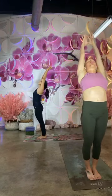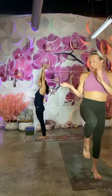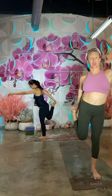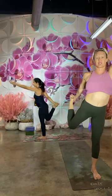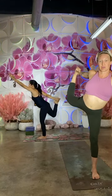Press your hips forward. Stand tall. Right side dancer. Right hand to right foot. The palm of your hand goes to the big toe side of your foot. Now the work is pressing your chest forward as you press the crown of your head to the ceiling and kick your foot back and up at the same time.